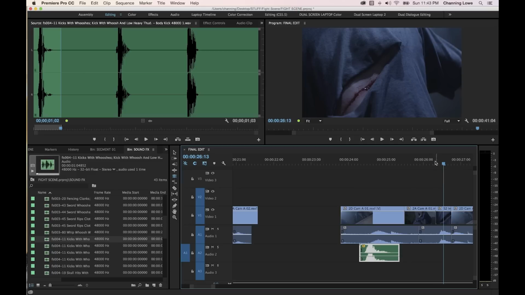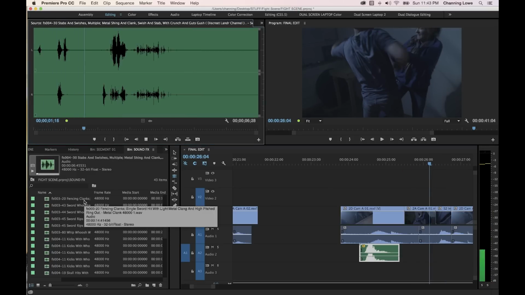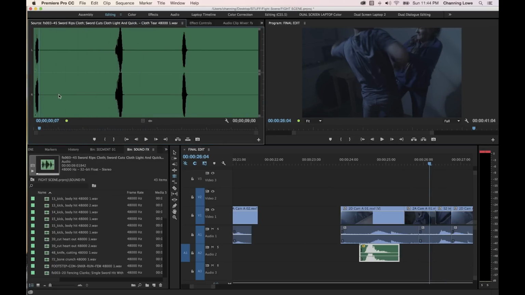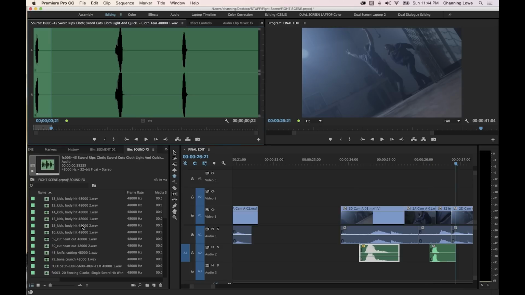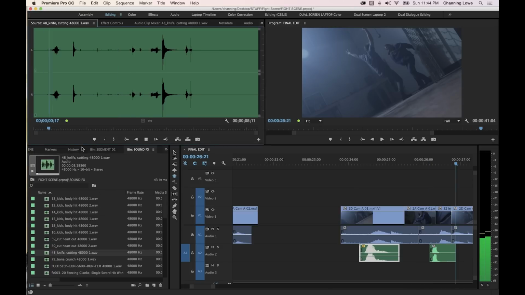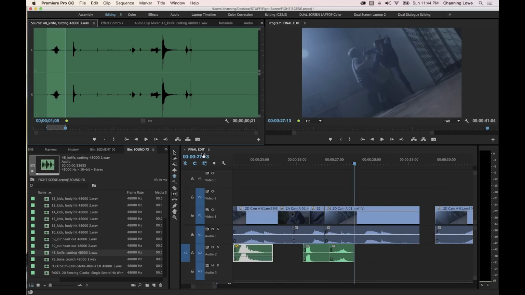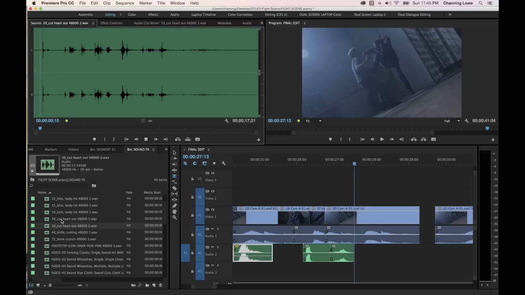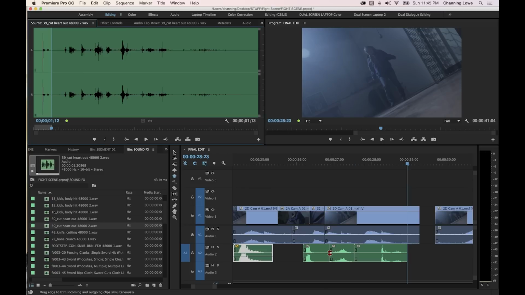And right here, I want the knife slicing. And I've got a little sound of a sword cutting some cloth here. In point, out point. I'm going to drop that inside, period. And I'm also going to grab, it's got a knife cutting. Just grab that little knife noise right there. In point, out point. Actually, this I'm going to drop down on my timeline as well. I'm going to grab a whoosh noise as well. Got a little stabby noise there. Put that in. And these are all, I'm going to stack all these here in a second.